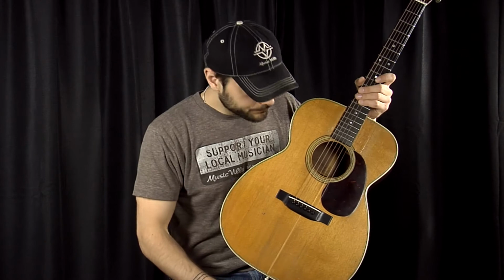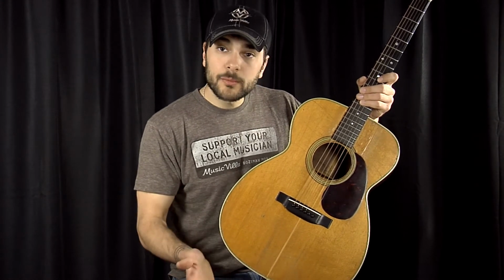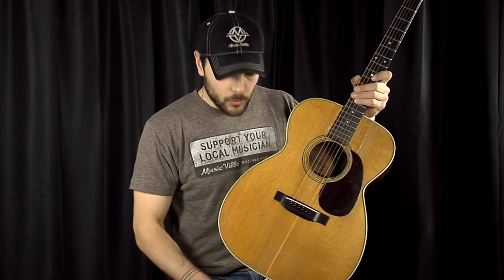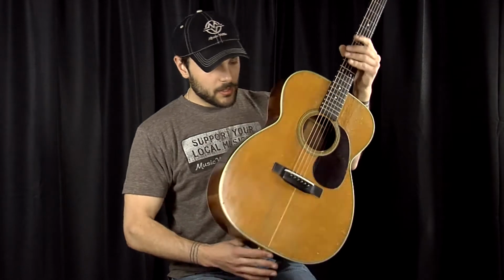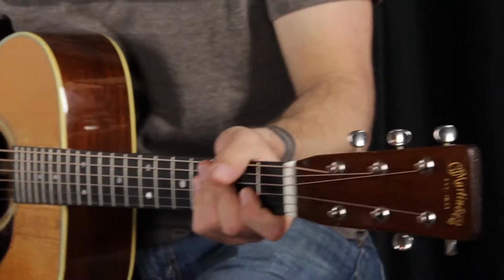It's pretty awesome. Anywho, this is a great vintage guitar. It sounds awesome. It begs to be played. It's extremely responsive. It is a 00028, Sitka spruce top, Brazilian rosewood back and sides. It does have that thicker vintage kind of 50s neck on it.